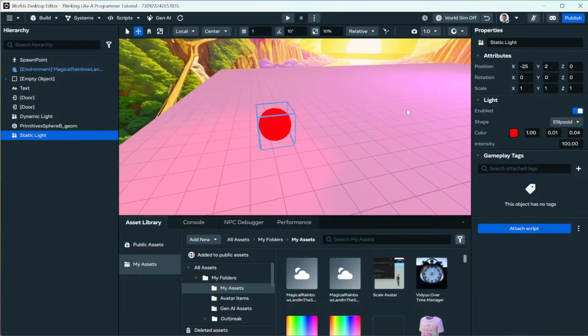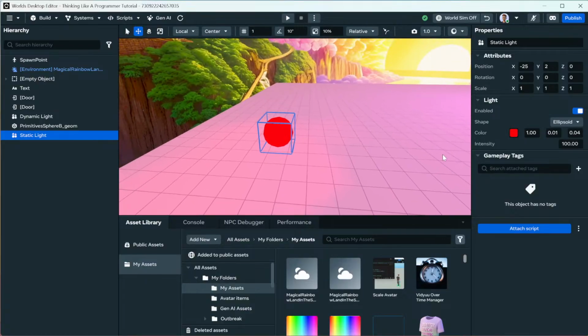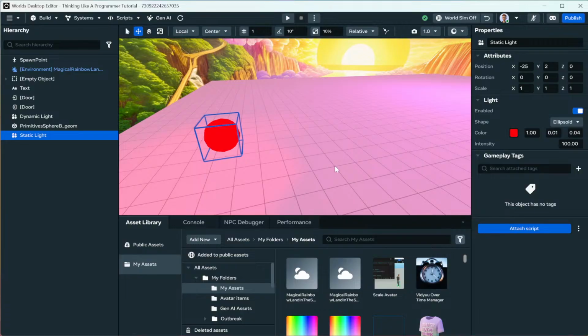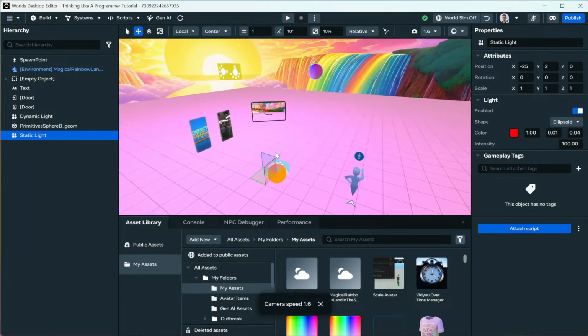Oh, I keep forgetting, we're on the grid. The grid doesn't really take color very well because it's so big. The larger a mesh is, the less it'll take color. So if you have a giant plane for your ground, or you use a 3D model for your terrain, it's not going to accept light very well. So just be warned. That's why these aren't working so hot. Okay, so that's static lights.